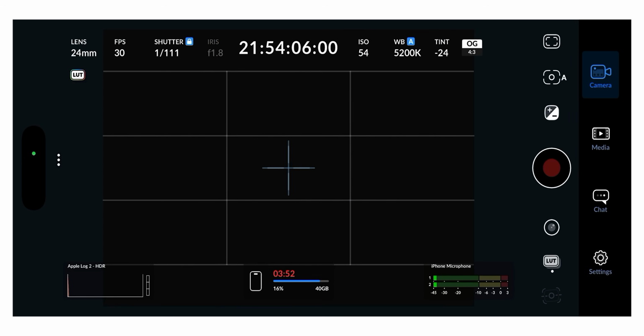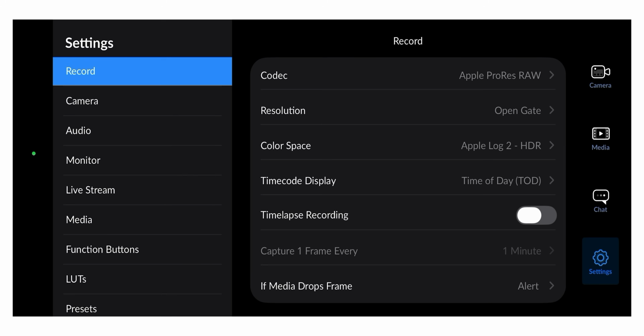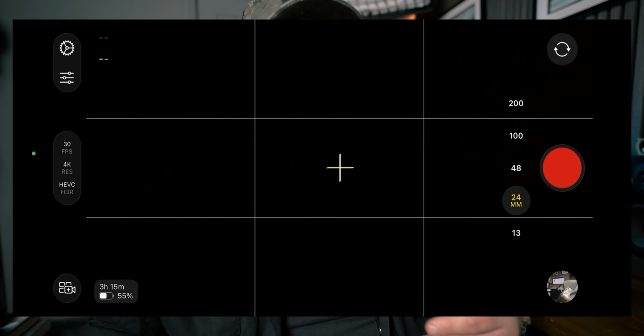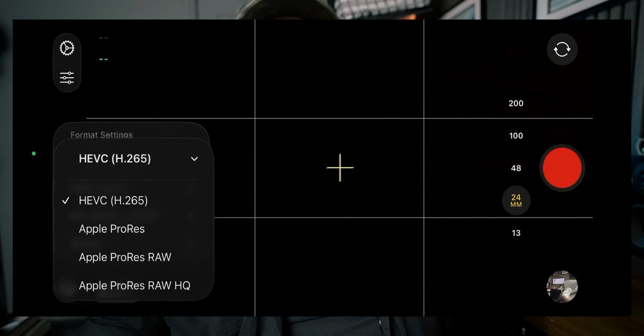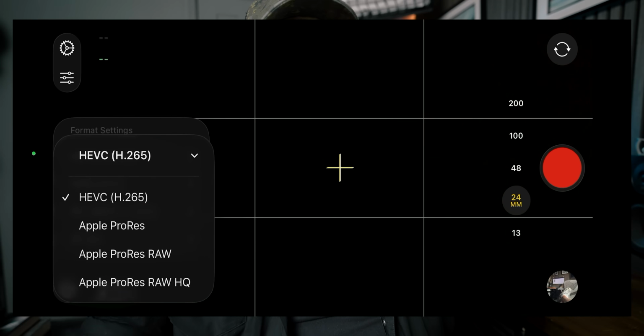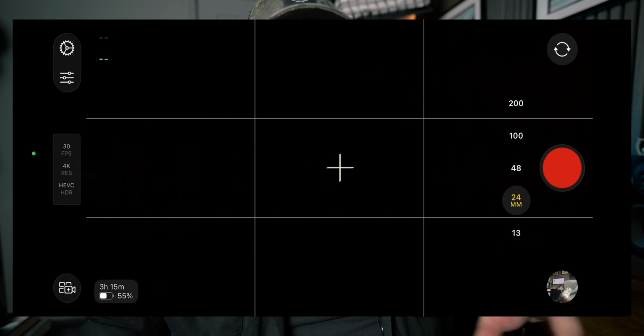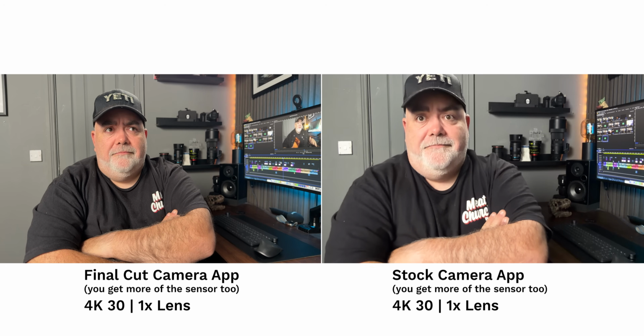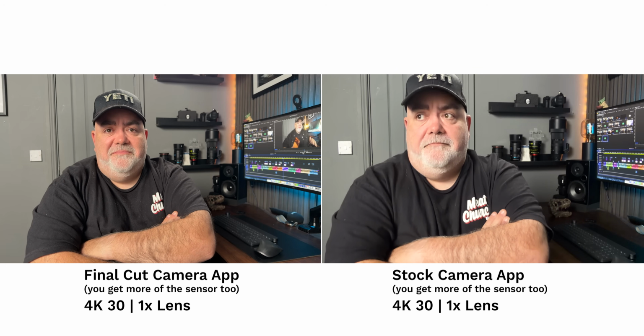What you need to do is use a different app. Blackmagic Camera app, which is incredibly powerful, that's great. However, it can be a bit overwhelming for the first time user. What I would suggest, and it's also free, is the Final Cut Camera app. This comes directly from Apple. Stick that into any of the ProRes modes, indeed any mode, and it just gets rid of all this sharpened processed imaging that Apple applies. If you want a really natural looking image, stick with an external app and kiss that stock camera app goodbye.